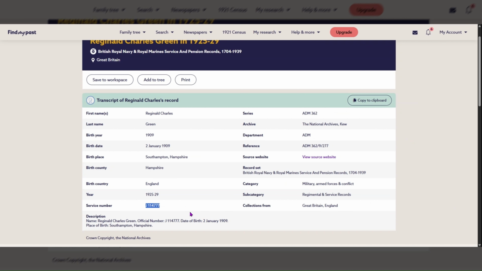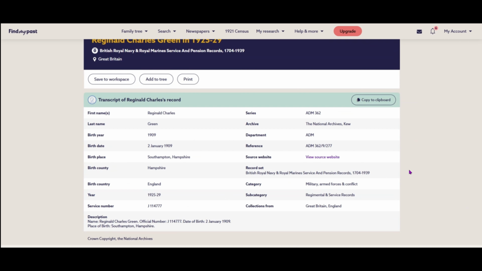On the right-hand side, it says the Archivist, National Archives, Kew. Now, all these naval records are held at the National Archives in Kew, and as you can see there, ADM is the department, and you have a reference number and the source website, which we're going to look at in just a second.